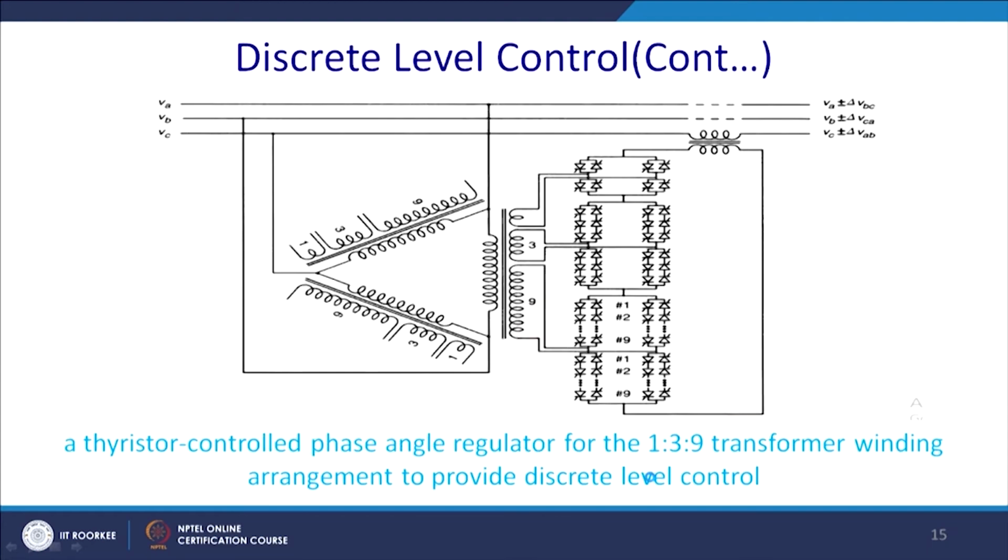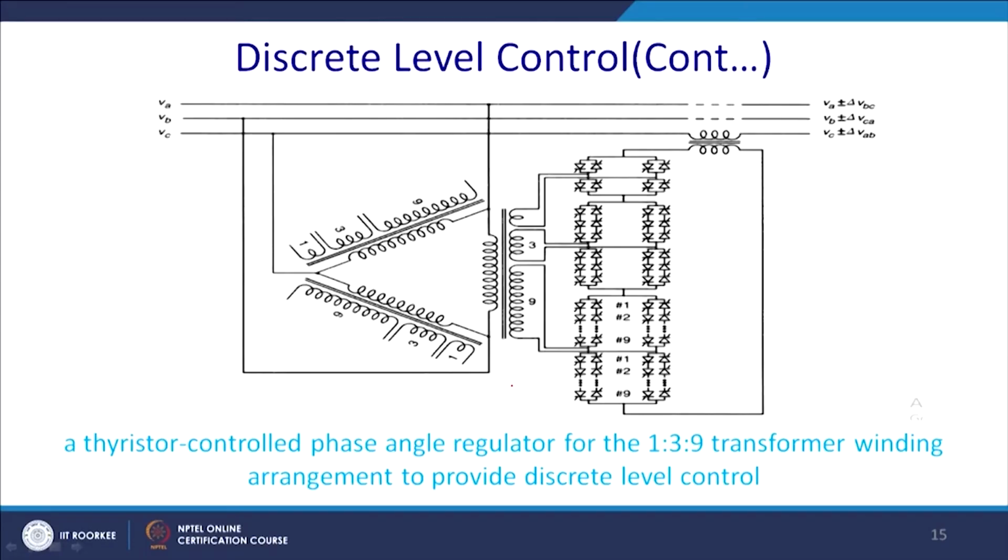Similarly, in the thyristor control phase angle regulator you have to inject the voltage in quadrature. We have already seen that if you want to inject 90 degrees with phase A, we have to apply the voltage BC. So, this kind of arrangement gives you the quadrature phase angle, with only one phase shown. This is with A and this is B with C. With the delta it will give you a 30 degree phase shift. A particular vector group is chosen, basically delta star 11 or 1.